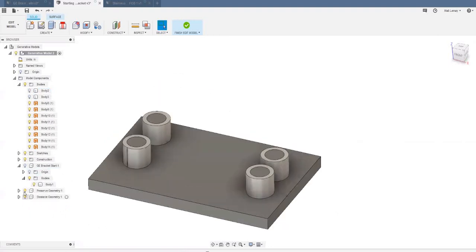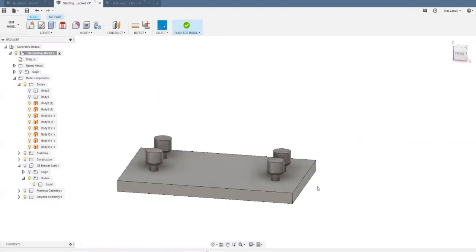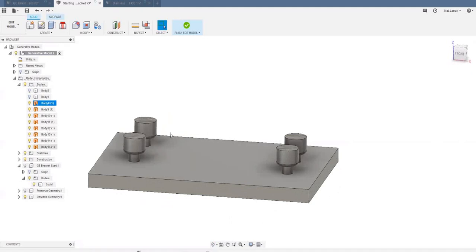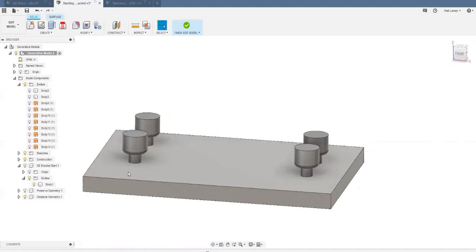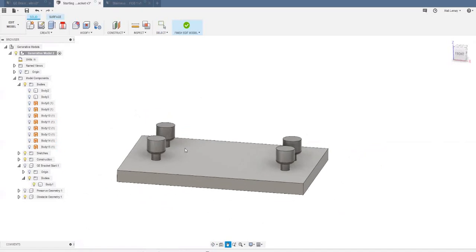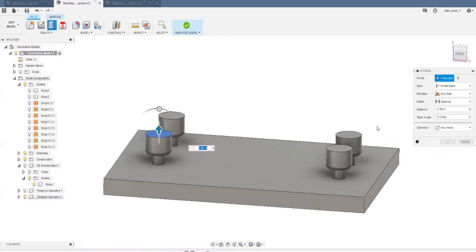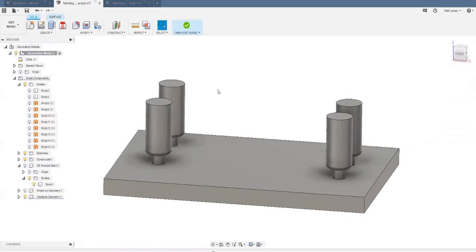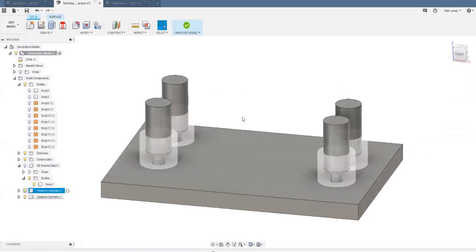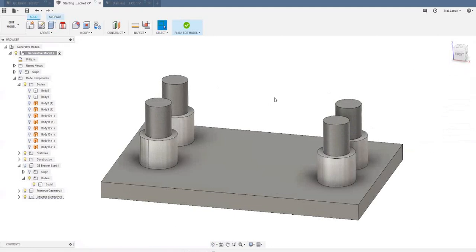So the next thing that we need to think about, and we can hide our preserves for a second, is to look at assembly clearances as well. So we have the sections created as obstacle geometries for where the fasteners need to be, but we also need to think about the assembly clearance, and we need to be able to get to these sections later on. So we can actually just extrude all of these surfaces up, let's say about 1 inch, so that we know that after we're finished generating this part, that we can actually access all of those regions as well for assembly.